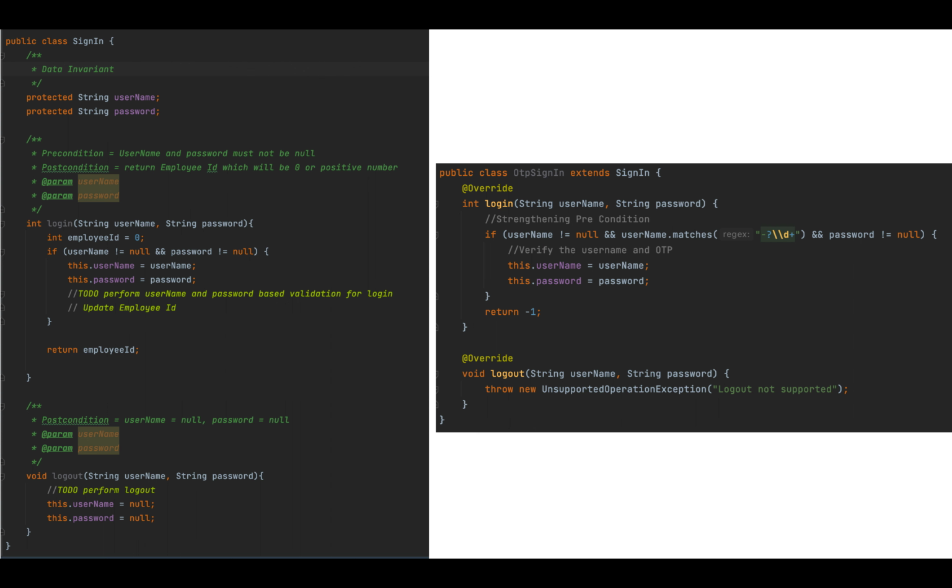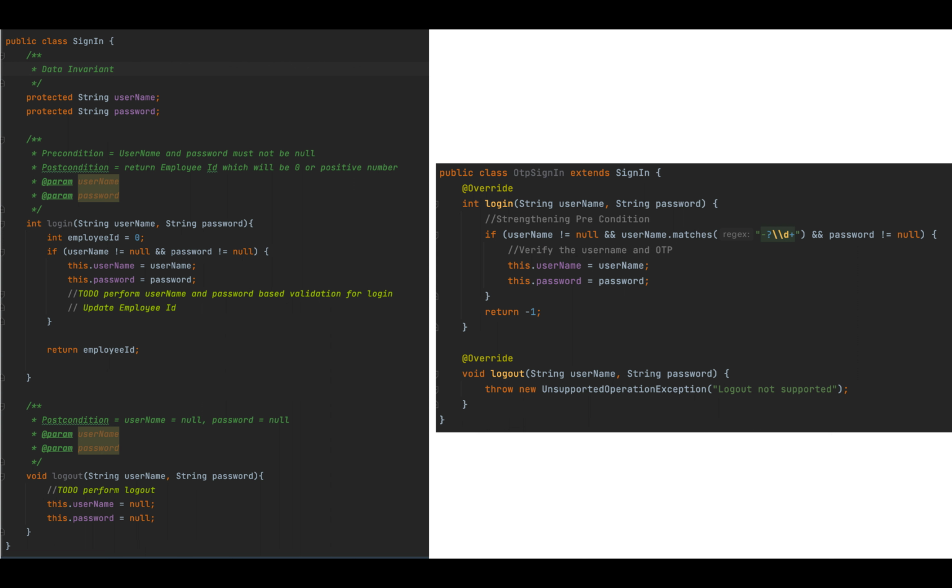And let's take an example of a sign in class. On the left side I have created the base class, sign in class, and the right side is the derived class, OTP sign in. Generally in sign in we give username and password to verify, and there is one login we have created, and also one logout we have created inside the sign in class.